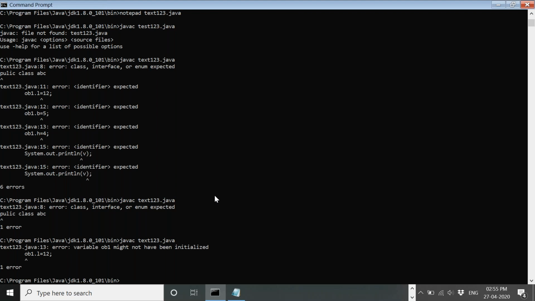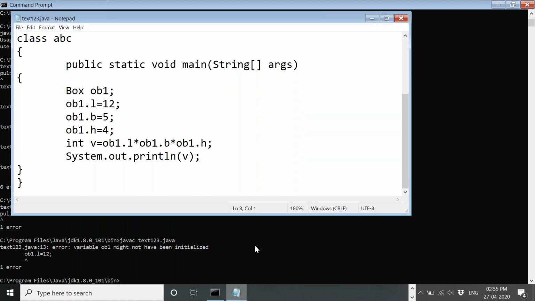Variable ob1 might not be initialized, so we haven't allocated the memory. We are getting this error, variable ob1 might not be initialized, because we forgot to allocate the memory to it. So there should be new and then Box and brackets. This will allocate the memory.